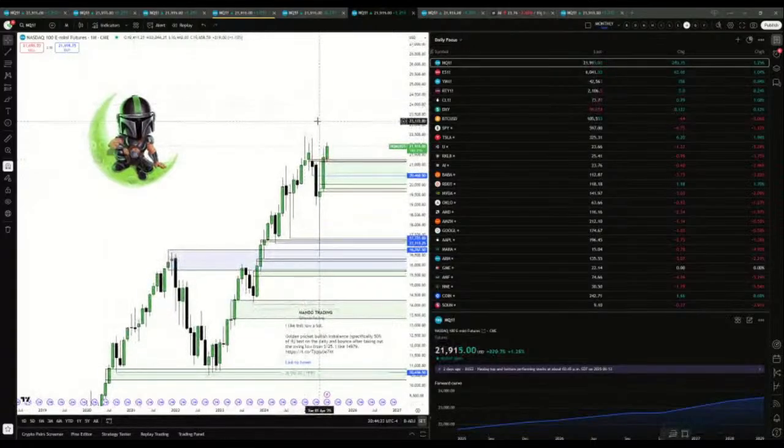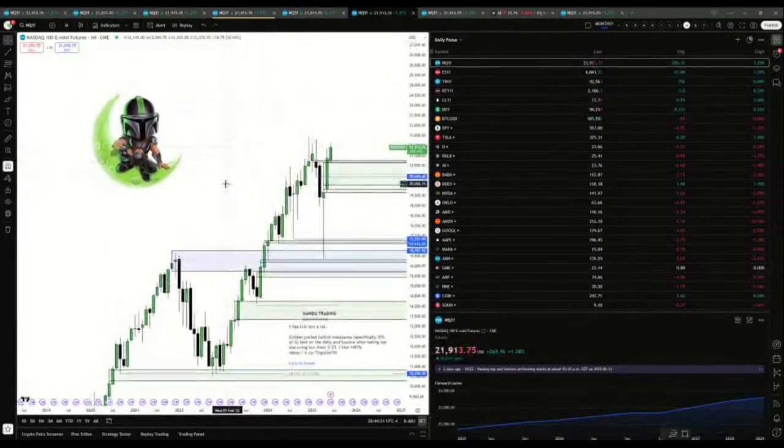So anyways, let's get to the indices now. From a monthly perspective, still with 2 weeks left to go, we are in the process of creating a monthly bullish imbalance. Okay, we have not formed a monthly bullish imbalance since January of 2024.